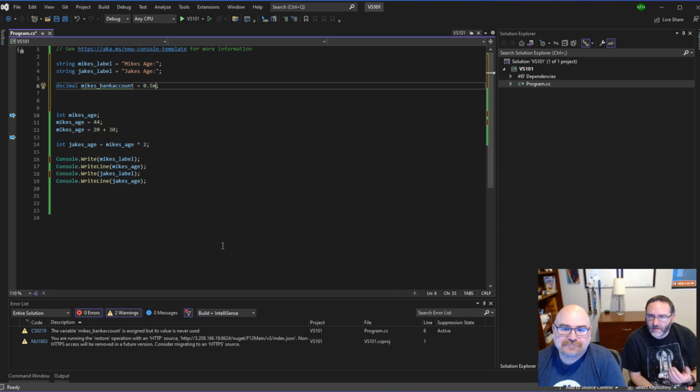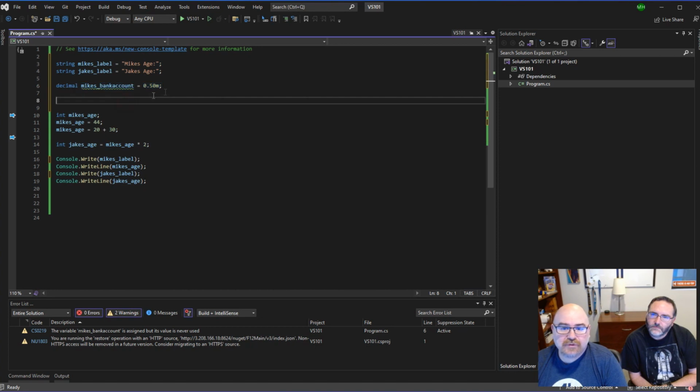That M somehow got set as the character. It dates back like 30 years. So that's what we would set as that. And you can go ahead and put another 0 there to make it a little more readable. Yeah, there you go. And so my bank account has 50 cents in it. So that would be a decimal, where an int does not have that decimal part on it.